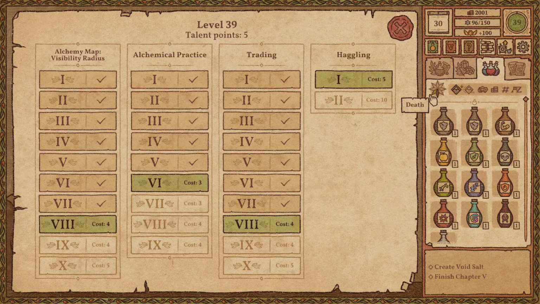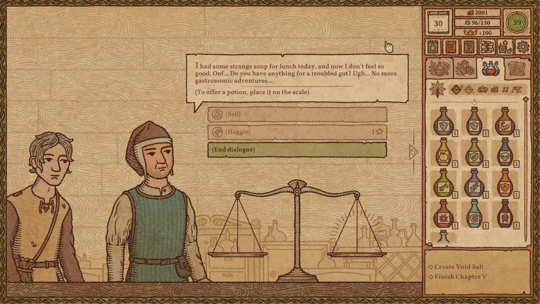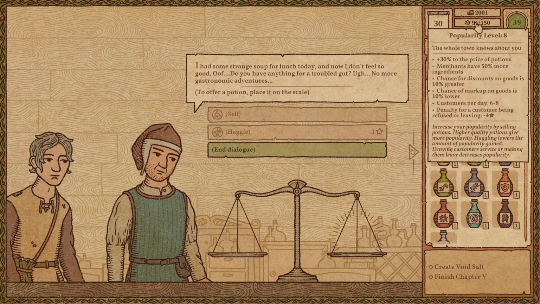You know what that means? I'm buying the haggling thing. Hell yeah. Let's see how hard it is. I hope it's not too hard. I just wasted 5 points on that. I really hope not. What's this?